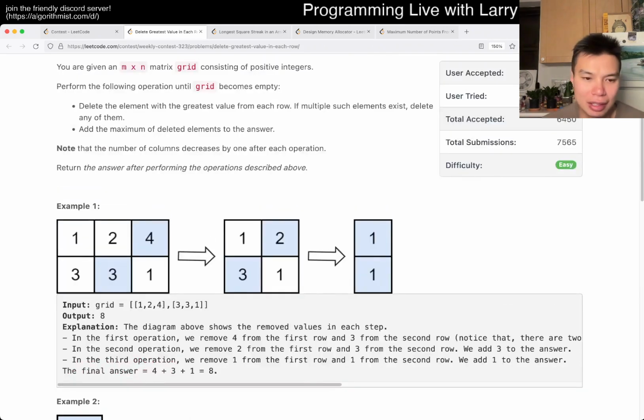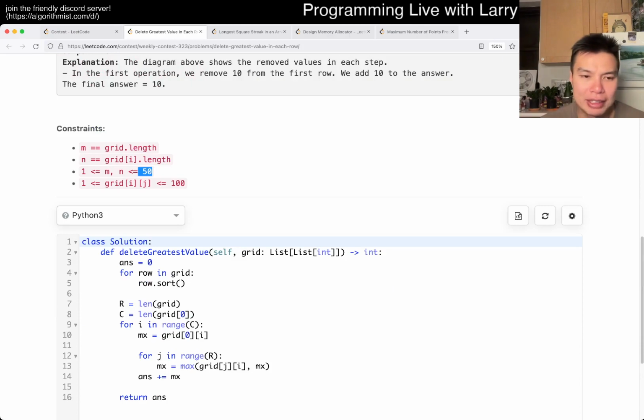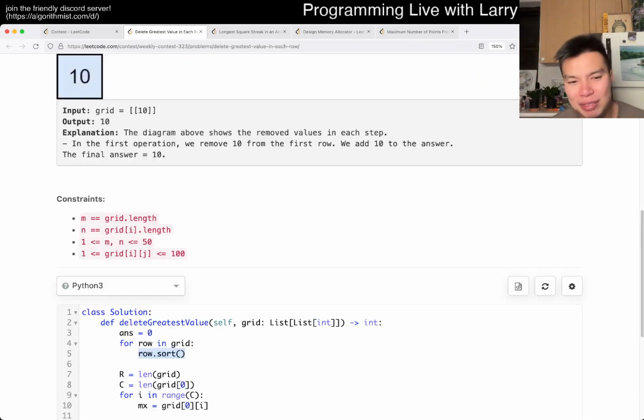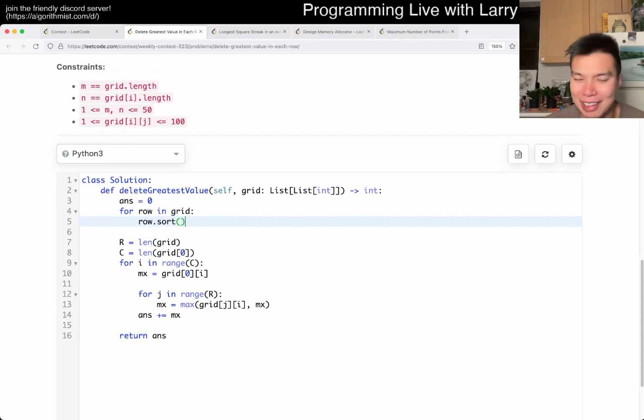The thing that I did, just to keep it a little bit easier, was to sort the row, because for each row, if you sort it, then everything lines up. Actually, technically, I lined them up the other way, from small to biggest. But obviously, given that it's a rectangular matrix, it doesn't really matter. But yeah, that's the idea.